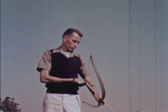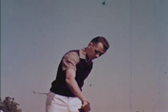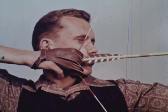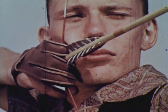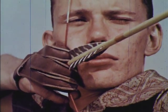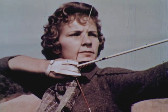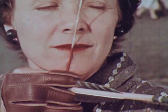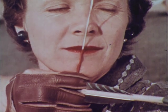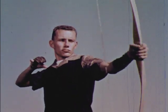The most important rule in becoming a skilled archer is consistency. And the most important factor for consistency is the point on the face to which the arrow is drawn — this is called the anchor point. Many fine target archers use this anchor point where the tip of the forefinger touches the corner of the mouth and the thumb is locked under the chin. Others hold the forefinger under the chin so that the string crosses the corner of the mouth. Still others line up the string on the center of the nose and chin. A little experimenting will tell which anchor point is most natural for you. The important thing is that you use the same one every time.